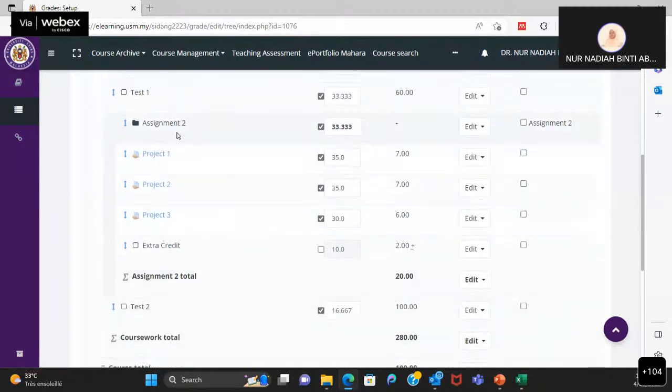And then under assignment 2, because I have 3 projects, I have to again enter the weights of the marks. But since the total mark is the same as the weight, I just enter 776, and eLearn automatically changes it to percentage.